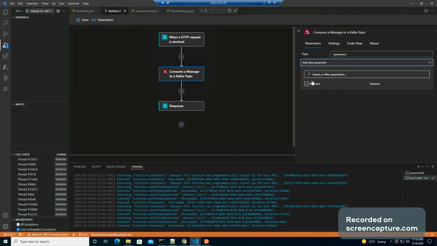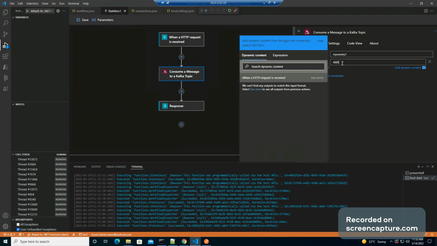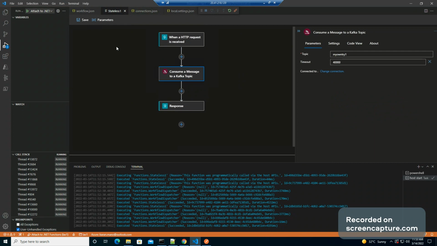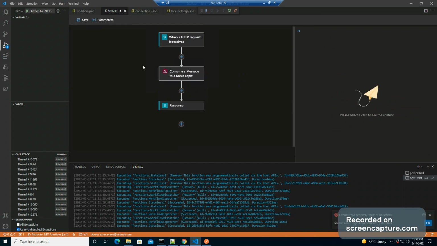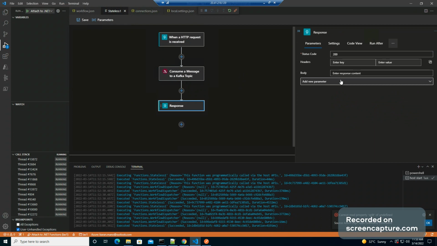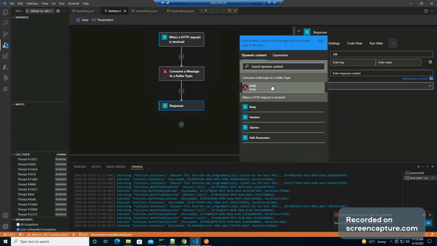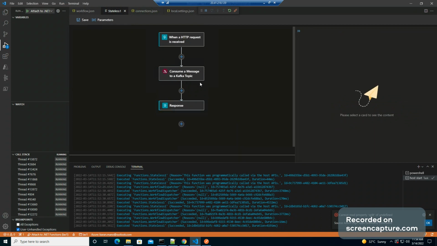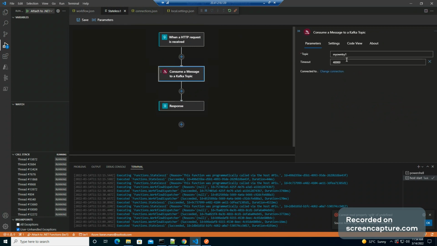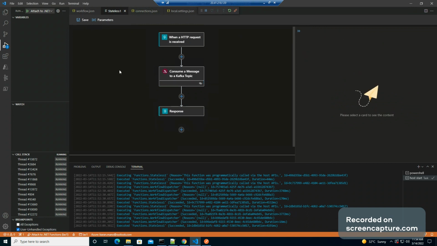And the timeout is, let's have 40,000 milliseconds for now, and save this and check this response as coming from whatever I wanted to return. We haven't filled this connection, so that's why we have seen the error. Split is undefined. It is saved now. I'm going to run this.